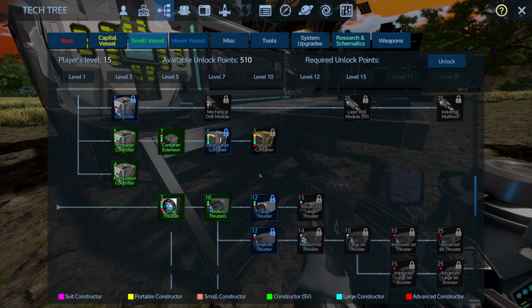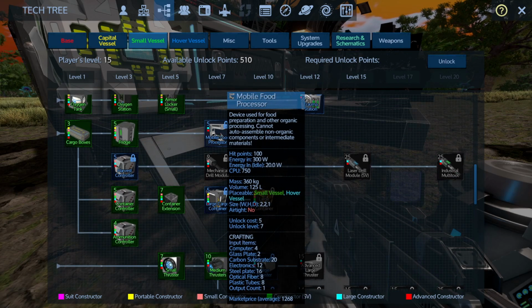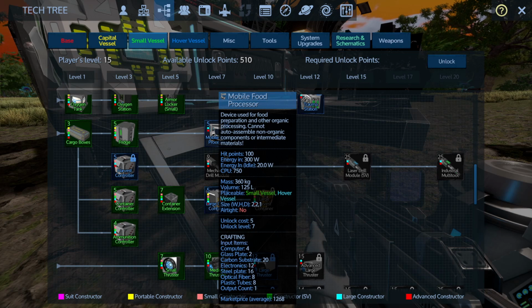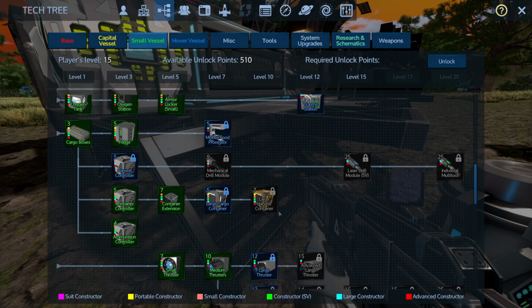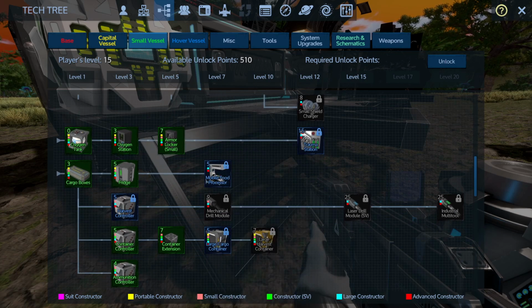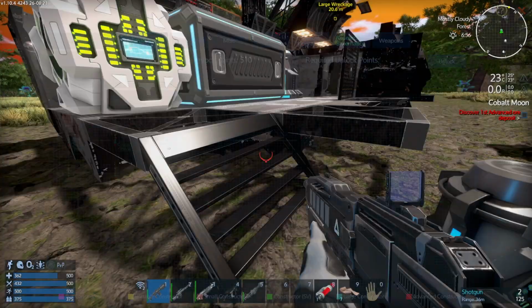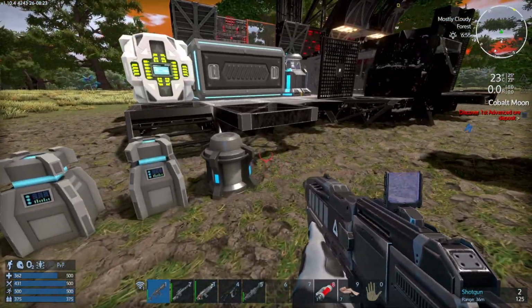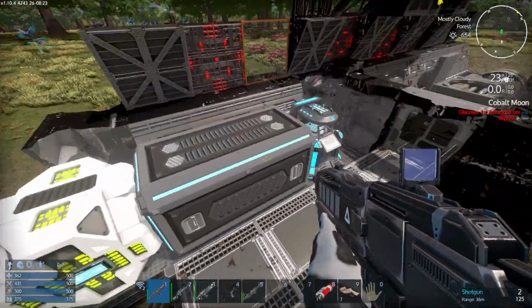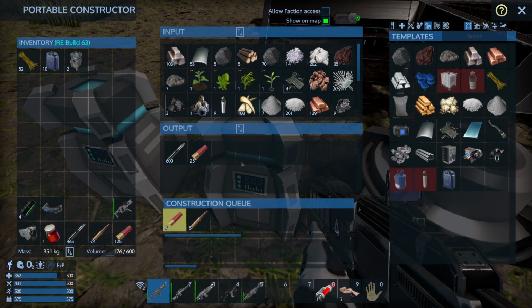Let's have a look through. We've got a mobile food processor, but again, it needs the large constructor. And this is the type of thing I'm looking at for the SV. We're going to get a med station in it, and also a mobile food producer. I know we won't get all the foods, but we'll get some. Let me just see. Okay, we're pushing through here.